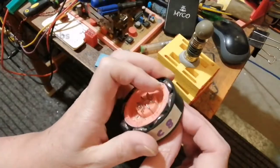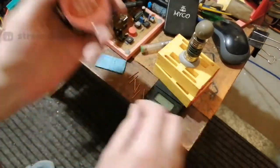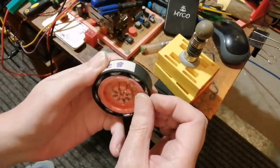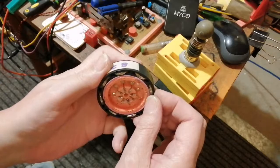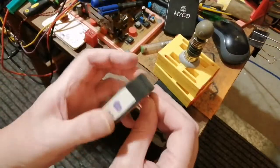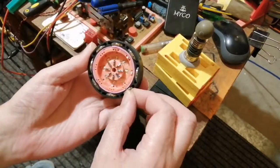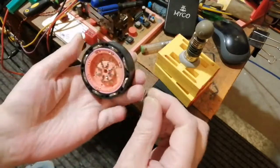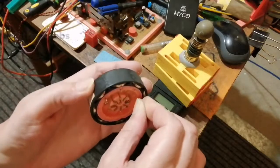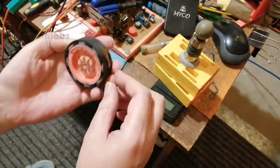Oh, what's happened to these? They're too long now. What? How did that happen? I thought I cut it the right length. Shit. I don't believe it. Oh, bollocks. They'll have to fit. Oh, that was the right length. Some of these are too long. I don't know how I did that. I must have slipped. Oops.